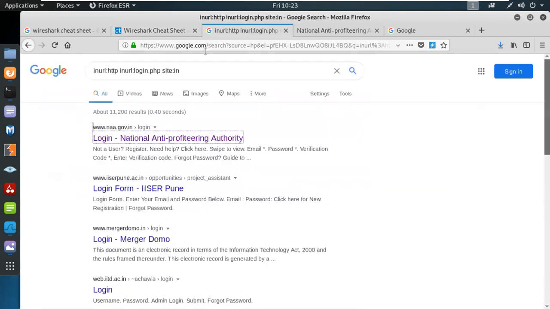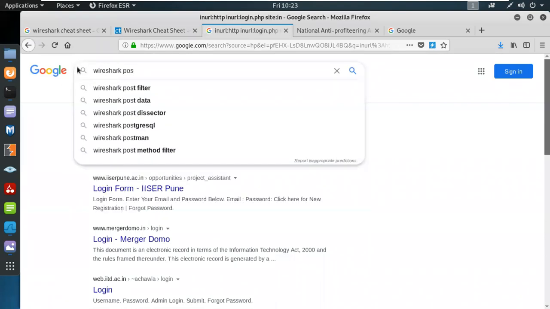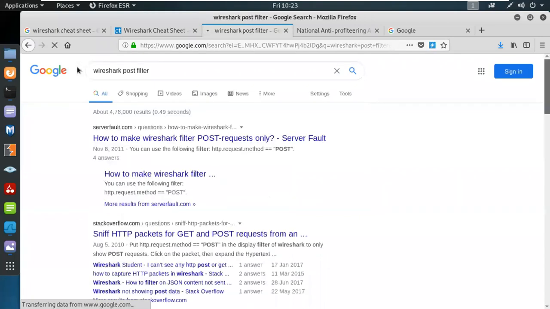For that case, I'm going to use the Wireshark post filter, whenever the client is posting any parameter values to the server side. For example, how to make a Wireshark filter for post requests only.